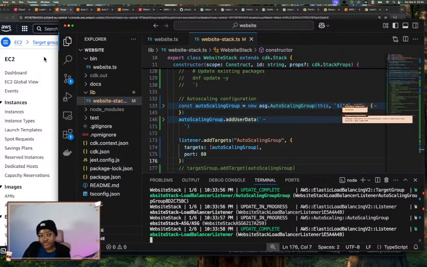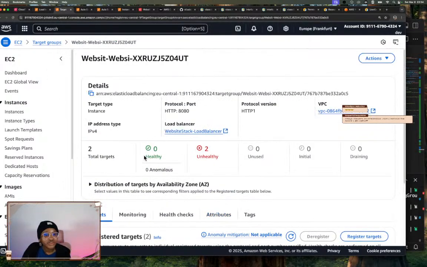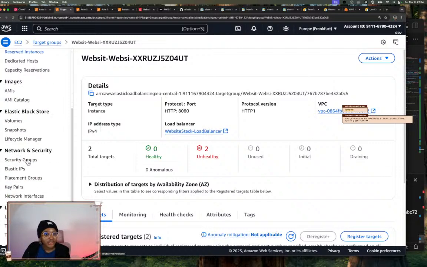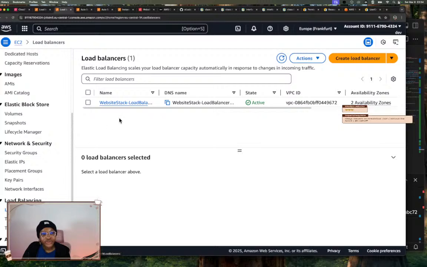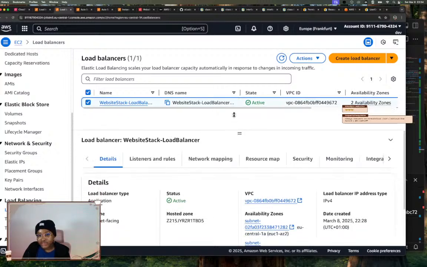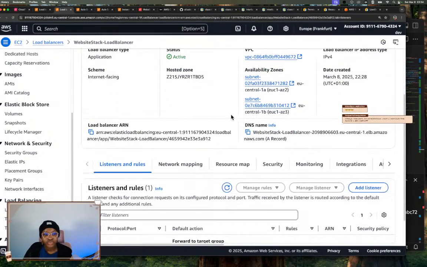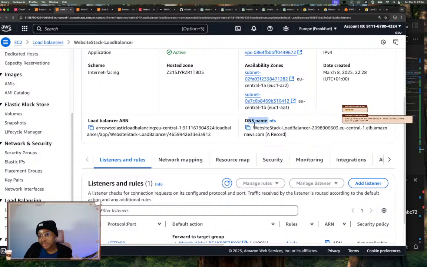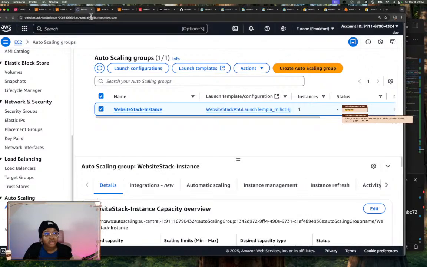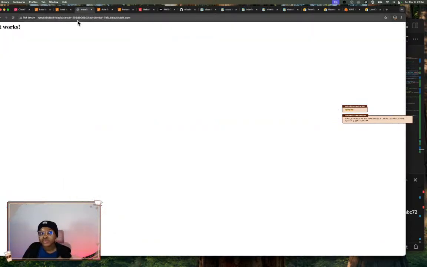So what you want to do, if this came straight in the healthy, we're going to go to our load balancer, and when we check it, because it's a load balancer that is accessible from the internet, it's a public load balancer essentially. You can see it's internet facing. So you would want to let me just click it so we go to the full page. Yeah. You want to copy this DNS name, copy it and go to your browser and just put it there, and it should take you to a page on your it works.